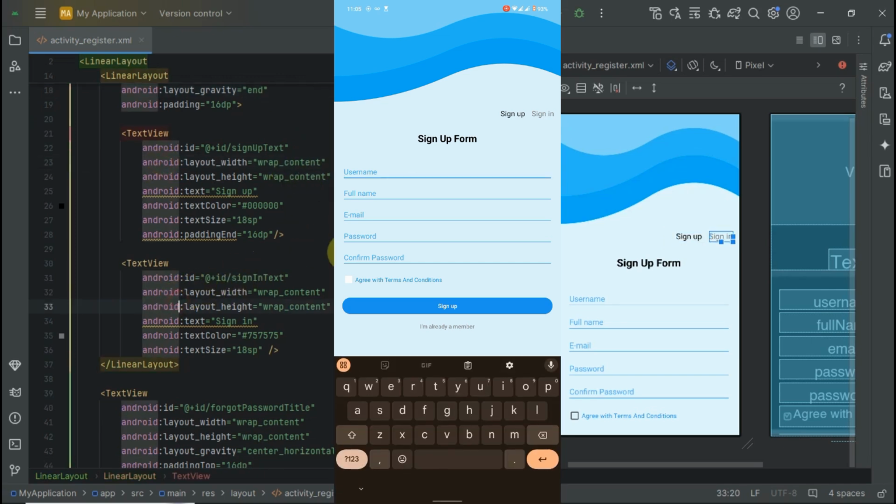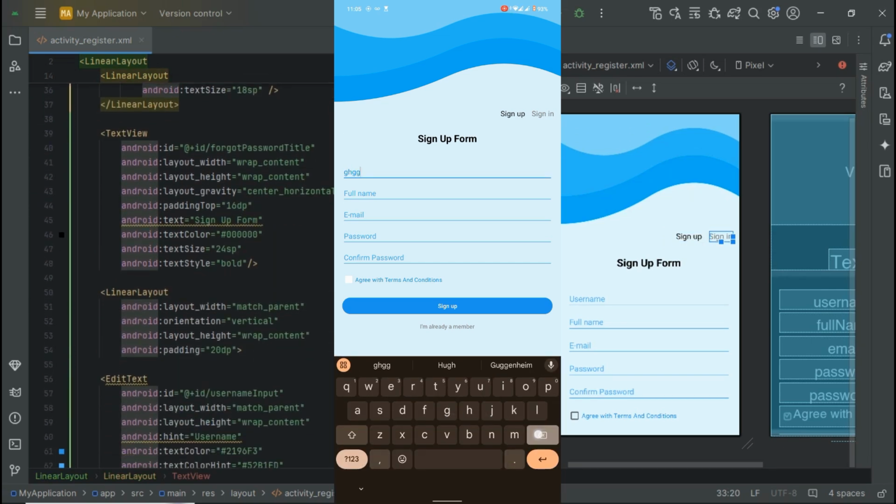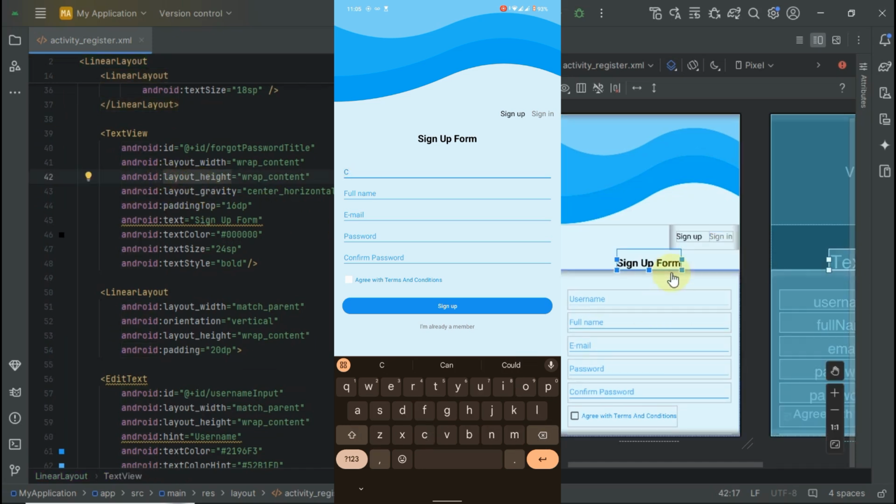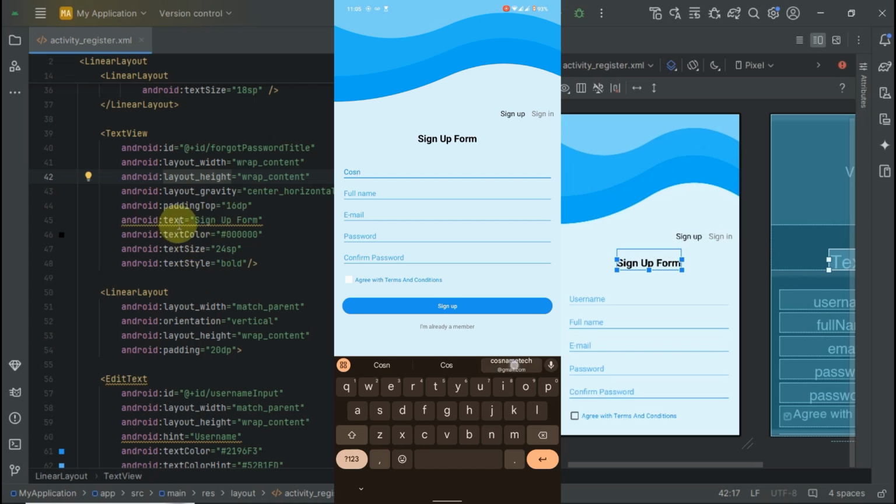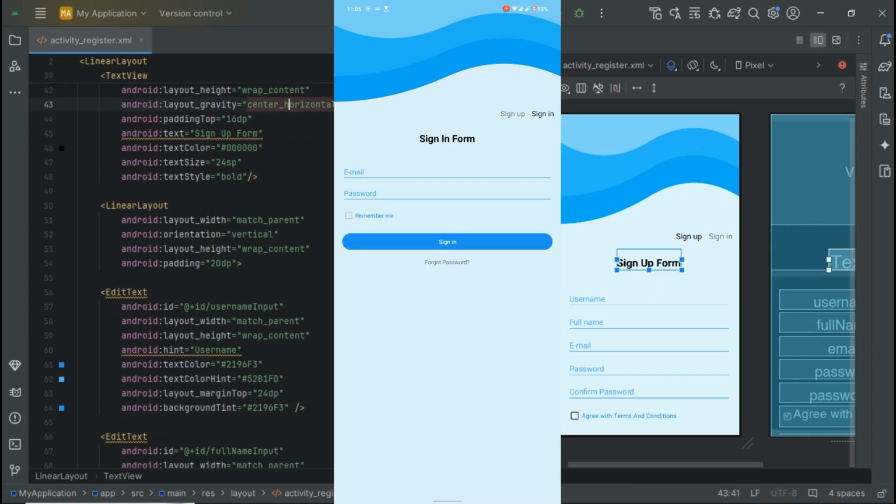Like the text view, depending on your liking. This heading here, set the gravity to be center horizontal, like that.